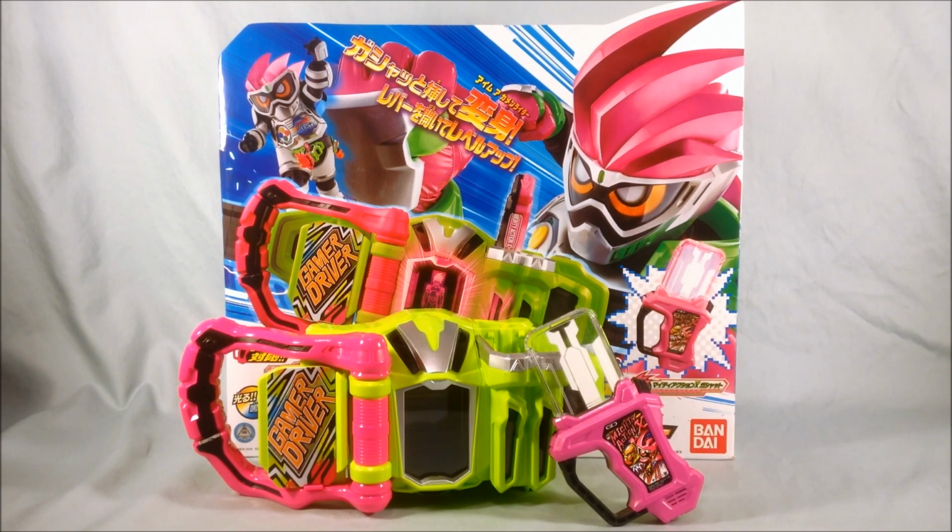I'm glad that they did the release of the Shakariki Sports as a bit of a tease, because it gave you a second one to use right off the bat. Last year with the Ghost driver, we got two icons bundled with that. We had Ghost and we also had Edison. This only comes with one. And I can understand why, because it's a much more involved gimmick where you have lights and sounds, as opposed to the icons that were much cheaper to manufacture, so they could get away with packaging two, whereas here you only get one. But it's nice to have that second one, so hopefully if you're picking this up, you did also pick up the Shakariki Sports, because it's fun to have more possibilities, and right away you can put two in and load it up and start having fun. So I really have no complaints.